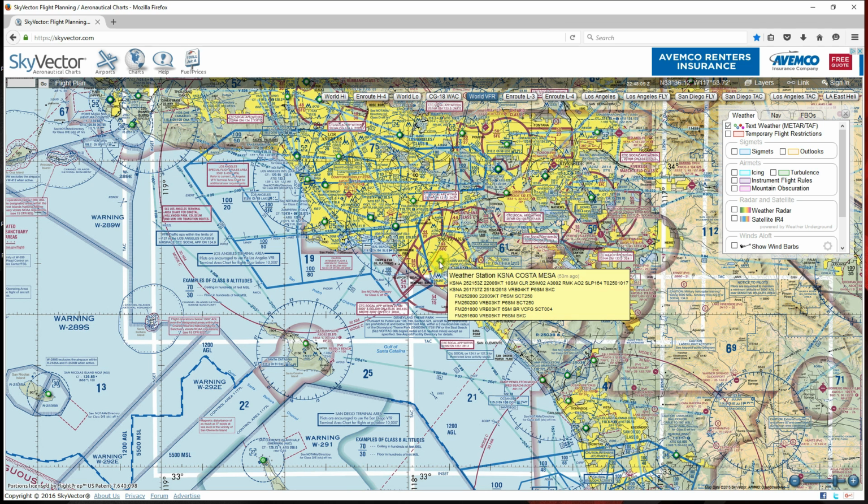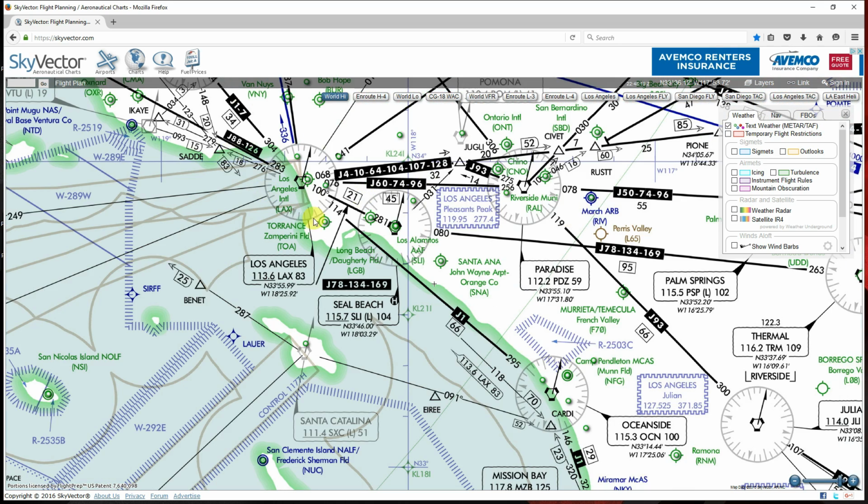So we've got now the origin. We can also get the destination. The nice thing about this is that this is worldwide. You'll notice that up here we have different charts. I can get the world high charts, so I can get all my routing, all of that stuff basically set out with the same kind of overlays. So that's a useful deal.